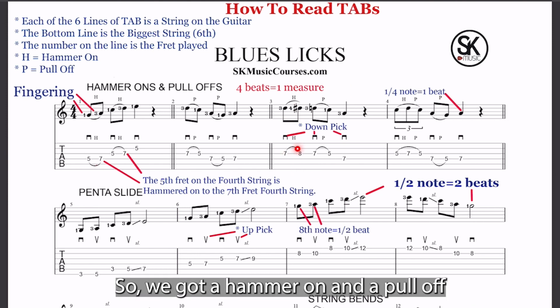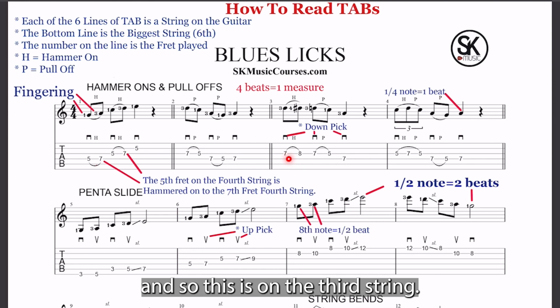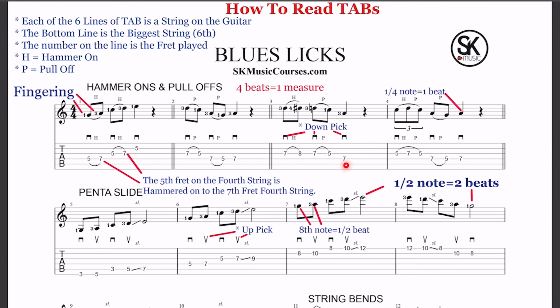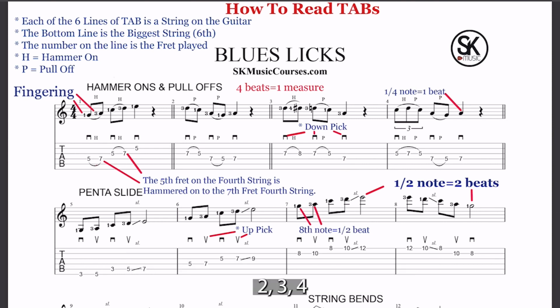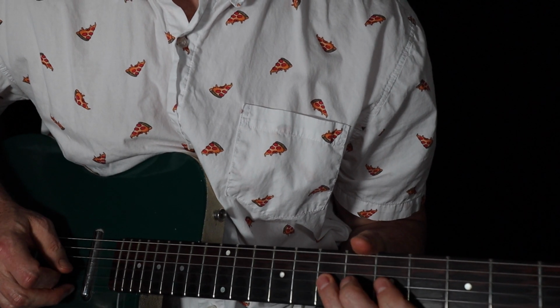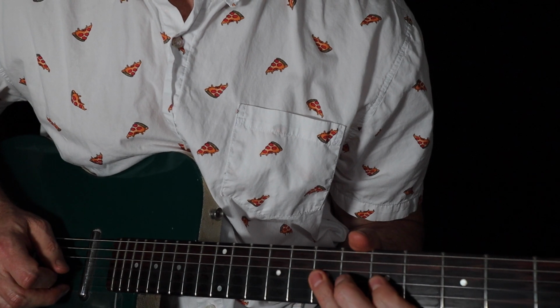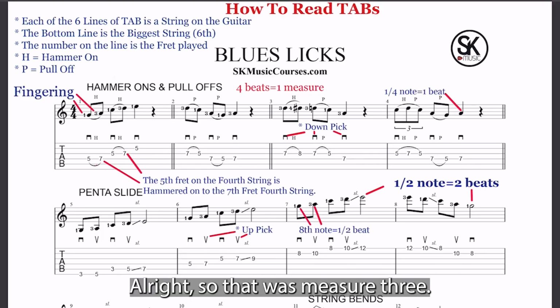So we got a hammer-on and a pull-off. This is on the 3rd string, and then the last note is on the 4th string, 7th fret. So let's do that with the metronome at 60. 1, 2, 3, 4. Again. Alright, so that was measure 3.